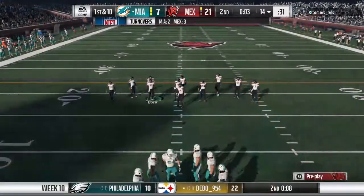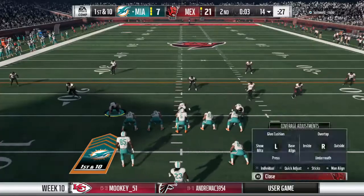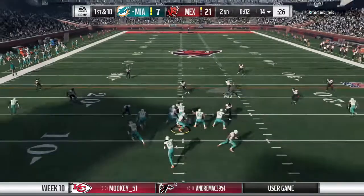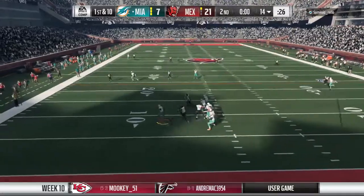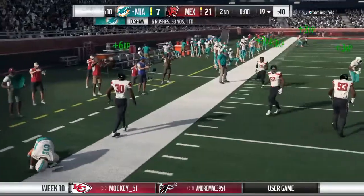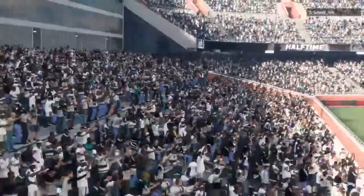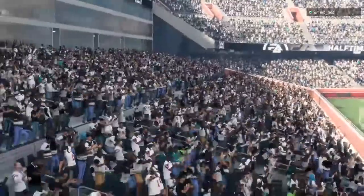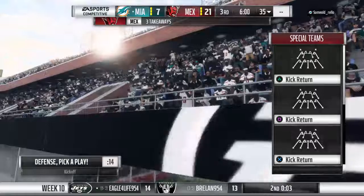Yeah, we call it ball hawking. And the only way to truly be good ball hawks is not guessing. It's not just simply anticipation. It's study and understanding what they like to do and beating them to the spot and creating big plays. Well, they're watching the film, and it's working. So we have come to halftime in what's already a 2-touchdown game. As we send you up to Orlando, and with our EA Sports Halftime Report, here's Larry Ridley.